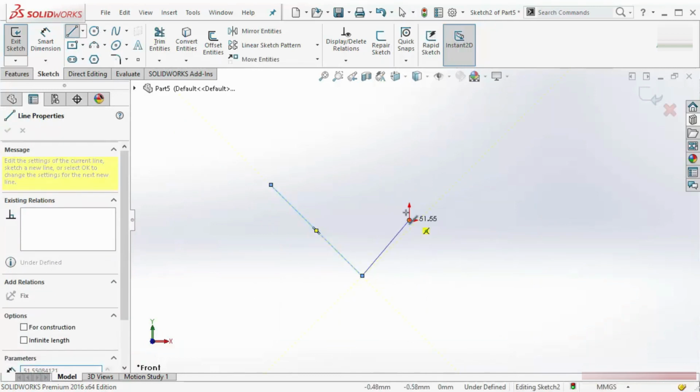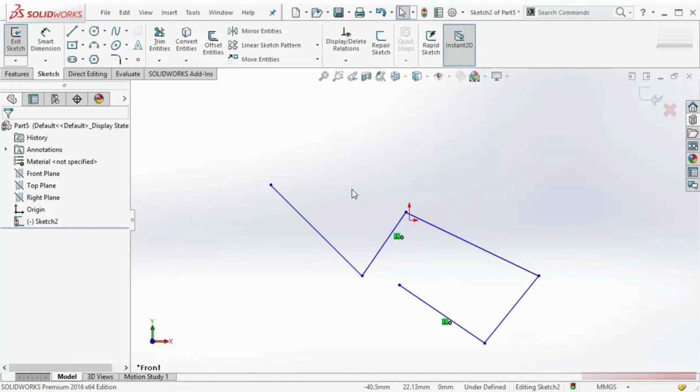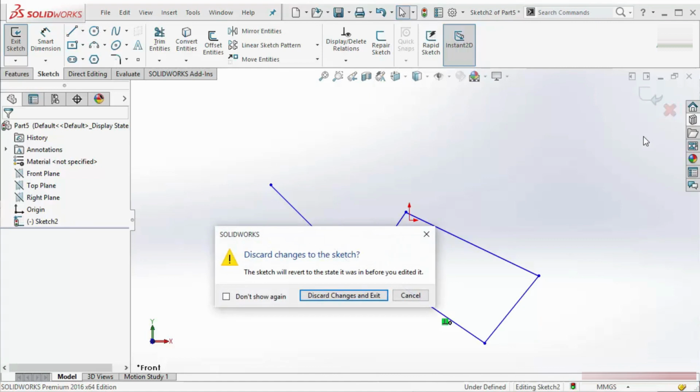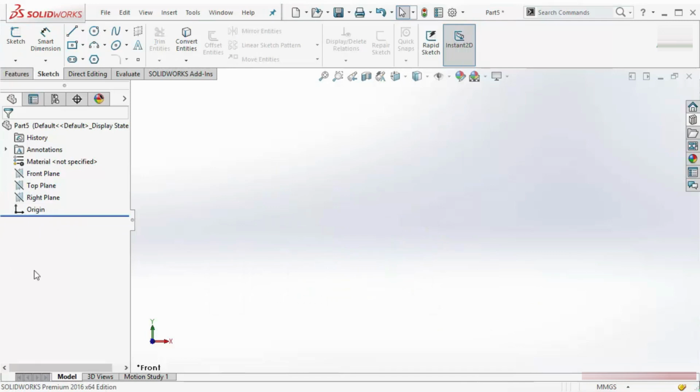After creating this line, let's say I will create few line here. After creating all of this line, let's say I am thinking I don't need this sketch. In that case, rather saving this sketch, I can select this option which is cross. So if I press cross, this will ask, do you want to discard this change? Yes, and exit. And you can see there is no sketch is added.